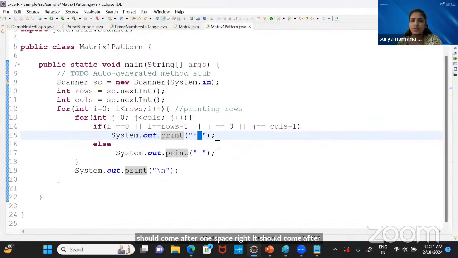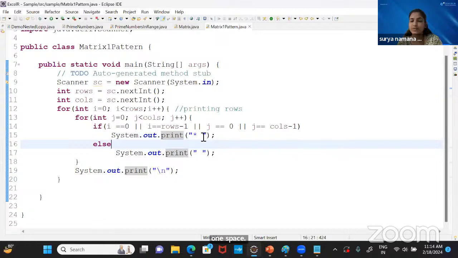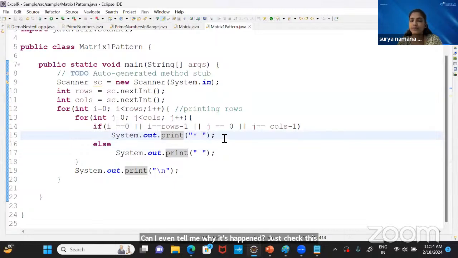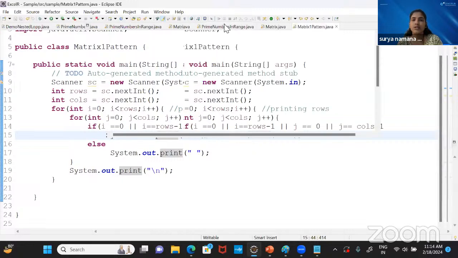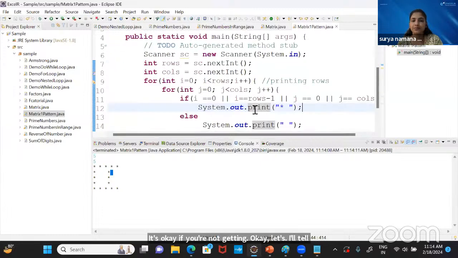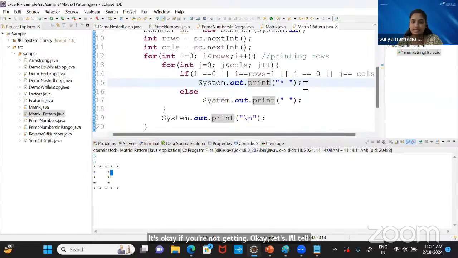Can anyone tell me why it's happening? Just check the print statements only. It's okay if you're not getting it. Okay, I'll tell you why it's happening. Here we are giving space explicitly.